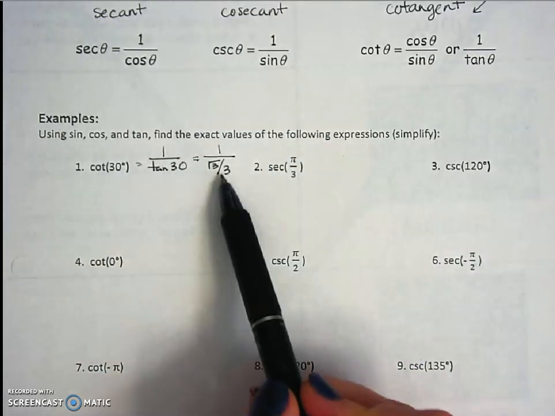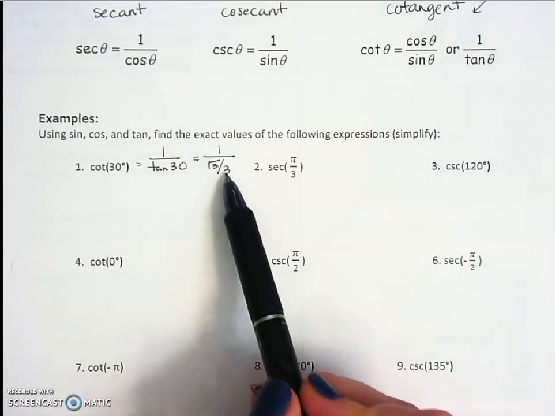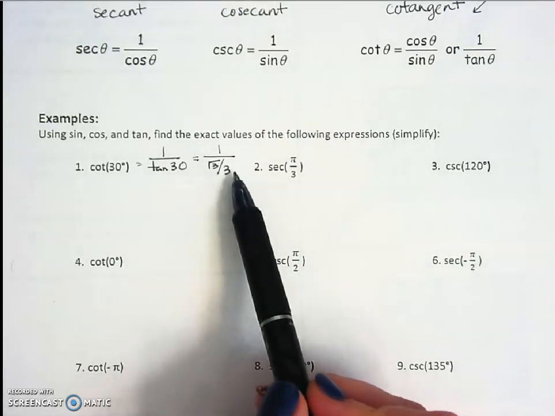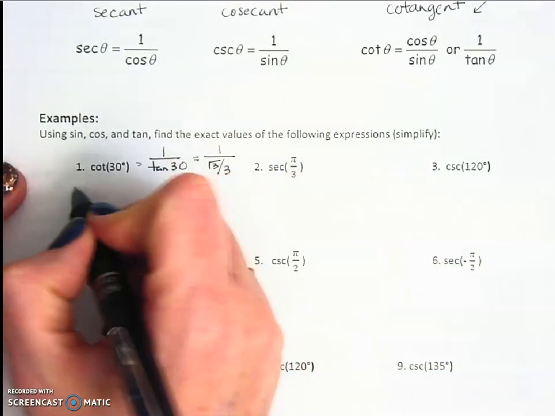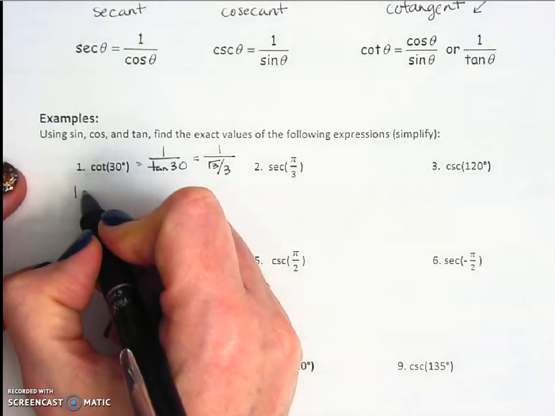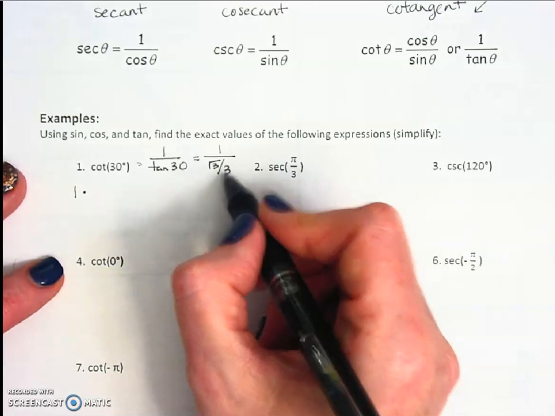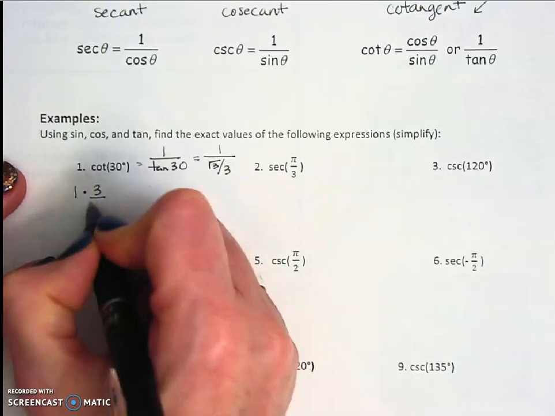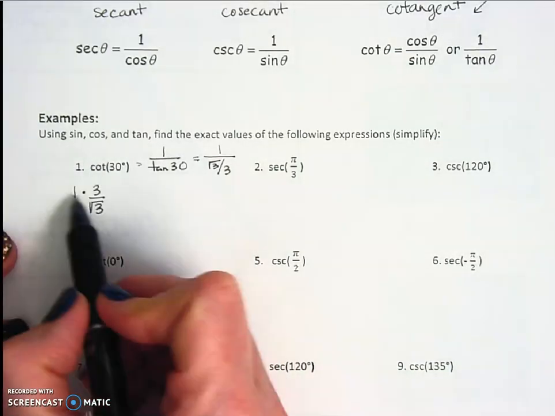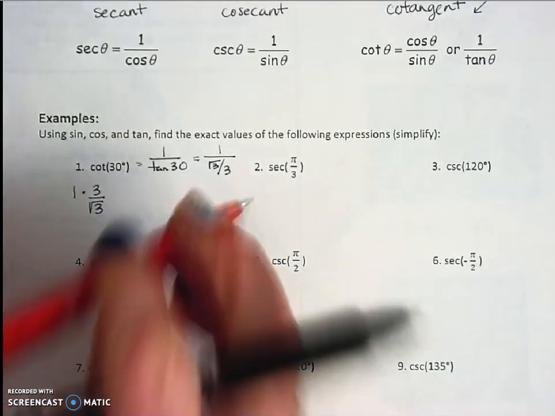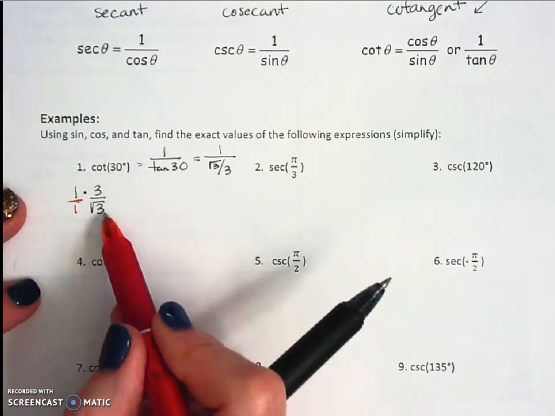So now I have 1 divided by a fraction, and we talked the other day about when you're dividing by a fraction, it's the same as multiplying by the reciprocal, or keep, change, flip, meaning you keep the numerator the same, so it stays 1, change divide to multiply, and then take the reciprocal of the bottom number. So rad 3 over 3 becomes 3 over rad 3. And now when we multiply fractions, we multiply across the top and the bottom. 1 is really over 1, so I could multiply here.